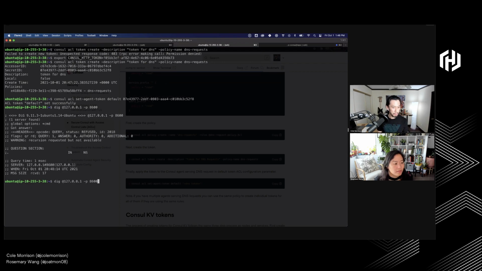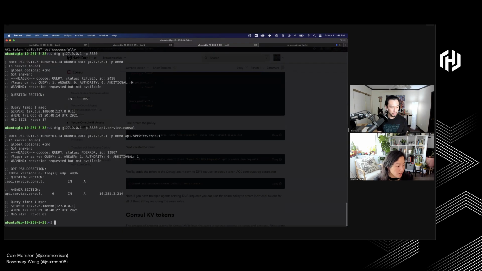Something like that. Or sorry, api.service.consul. So we just want to check if we can even access it. Okay, so then we got the answer. Good. Now can you curl to it? If this is broken, it is because our resolution is probably broken, not because we can't access Consul.